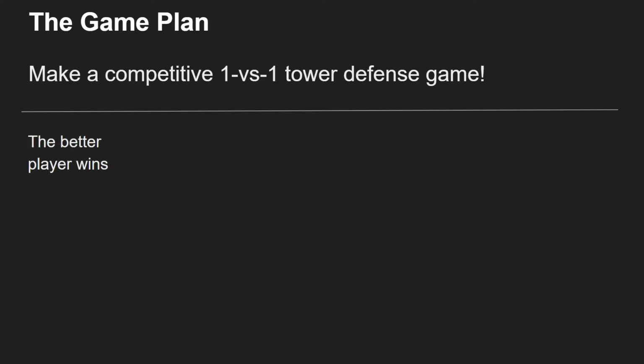The first one is the better player wins. So I don't want luck to be a deciding factor or a factor at all. There will still be some randomness, like the layout of the rocks on the defense area. That's random, but it's the same for both players, and it's done right at the start before you've made any decisions. So it's not like the rocks could suddenly turn out a certain way and screw you over or something like that. So even playing field there.